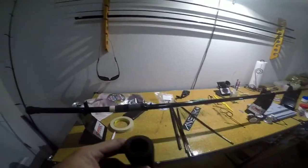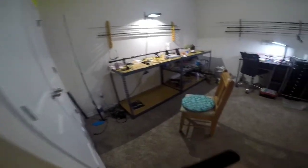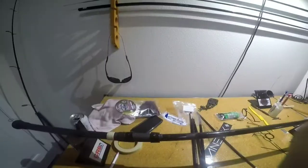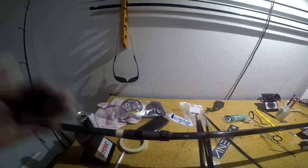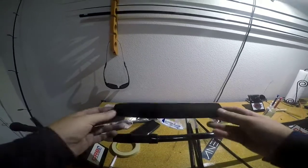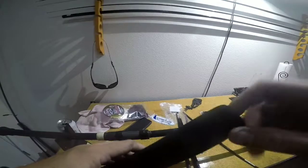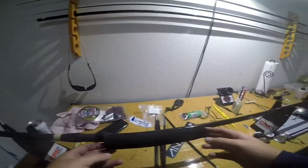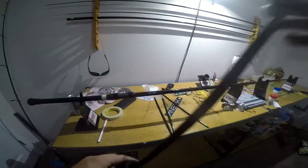Alright, so now that I've got this part done, the reel seat's on there and everything's ready to go. Now that the reel seat is on the rod, it's glued, it's in place, it's time to add my little over 10.5 inch, probably pushing 12 inch, forward grip. So I'll pick out my reamer that's going to best suit me. It looks like that one's going to be my best bet.